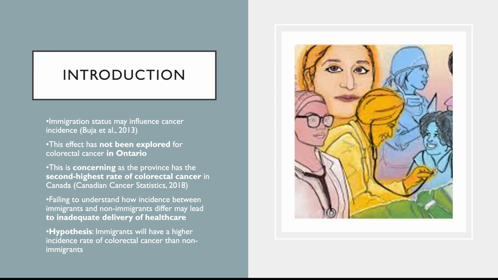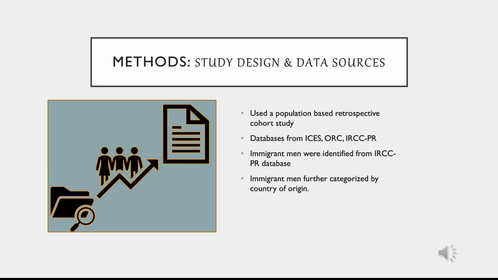That's exactly what the authors in the study we're going to be examining today did. They hypothesized that male immigrants in Ontario would have different incidences of prostate cancer than non-immigrants living in Ontario. The design that was used was a population-based retrospective cohort study in which two groups are compared using existing data. We think that the study design best suits a hypothesis because it allows the researchers to analyze a large dataset in a relatively short time.